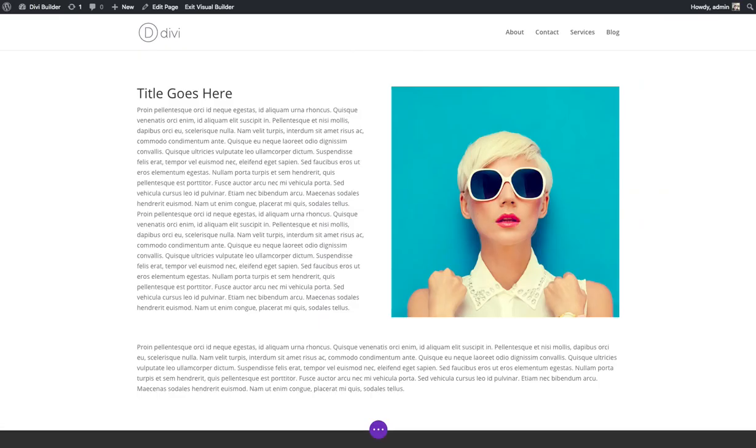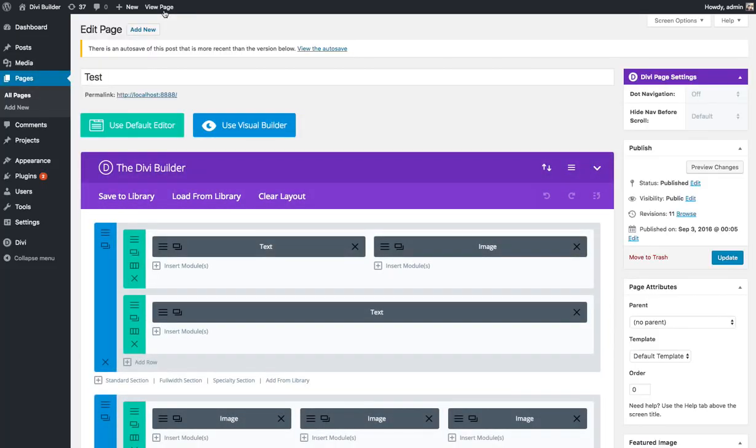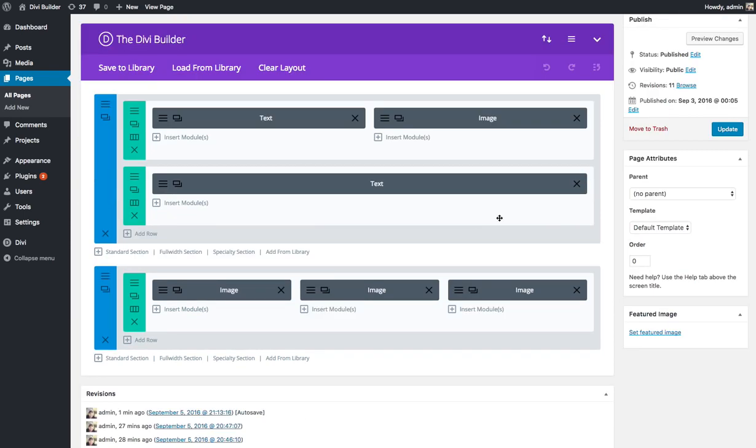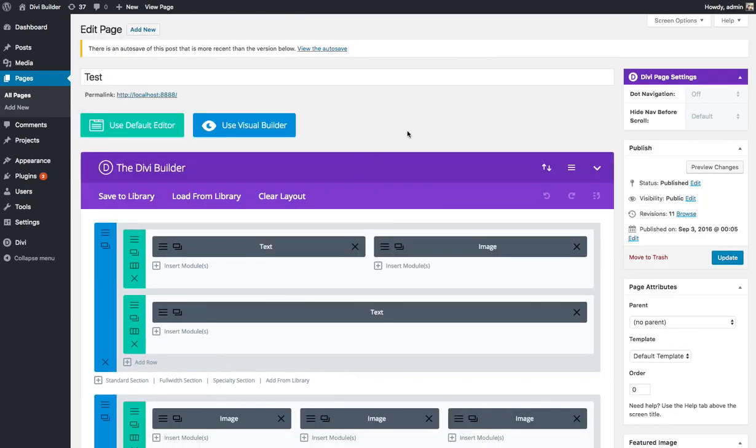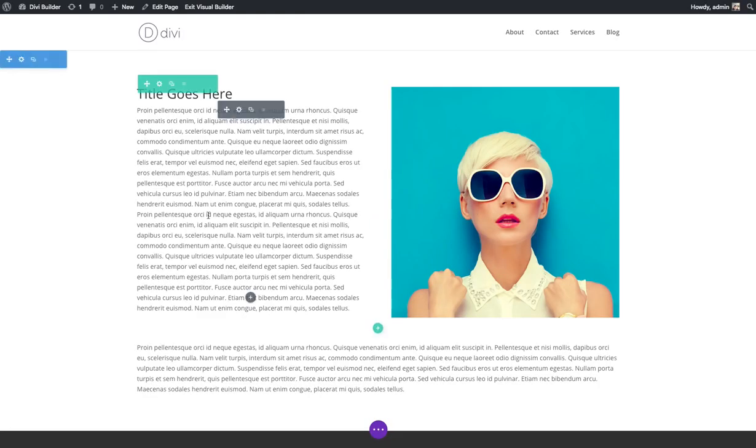So you can actually bounce back and forth between the Visual Builder and the backend builder at any time. So I'm going to head back to our Visual Builder here. If I wanted to edit the page, I can click Edit Page, and it'll bring us into the WordPress dashboard. And here we have the backend builder. And if I want to jump into the Visual Builder, I can click the Use Visual Builder button from the backend and jump over to the front end.